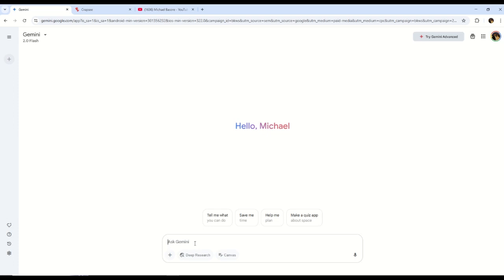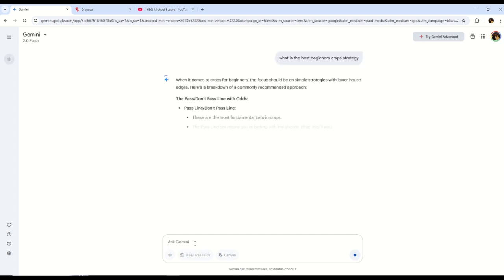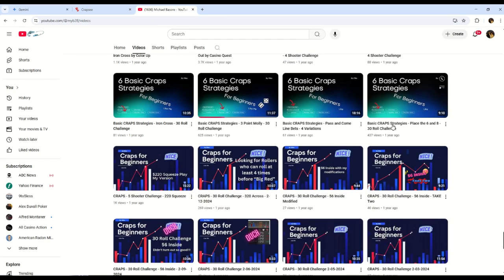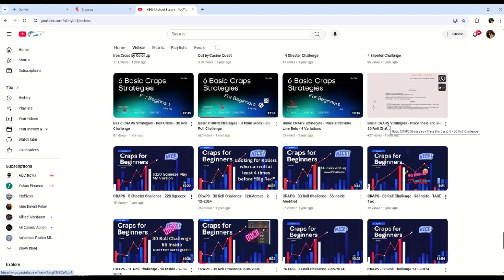If I put in a question like, what is the best beginner's craps strategy? It's going to come back and say the most basic strategy is a pass line or a don't pass line bet with odds. And that's kind of what I do in this first strategy. I wait for a point to come out, and I'll put odds behind my bet, and then I'll place the 6 and the 8.